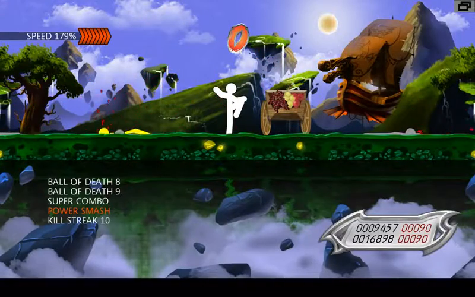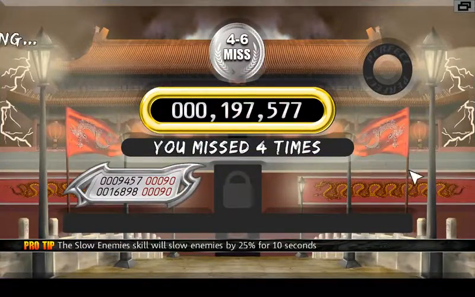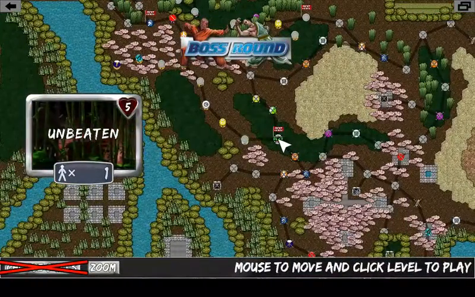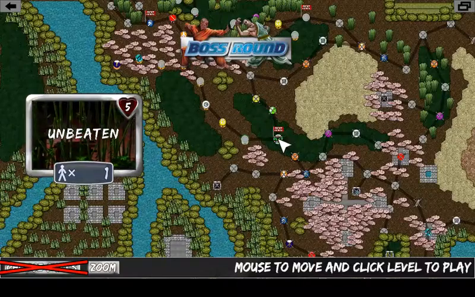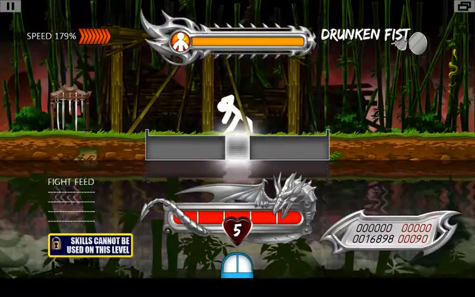Victory. Ball of Death. You are my best friend, my only friend in this. Like, there's no premise to this. Are you just trying to get to the other side? For what? Why are all these people trying to attack you? Who knows? I don't.